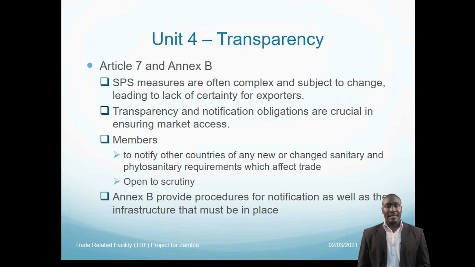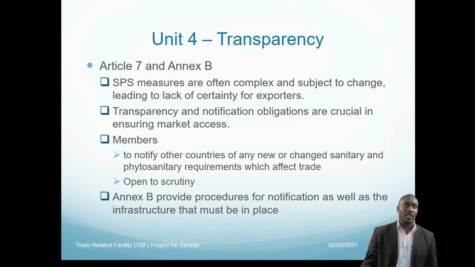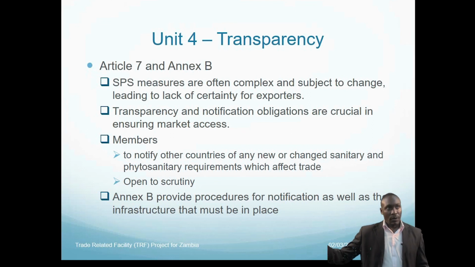So the members have to notify other members of any new or changed sanitary measures which could affect trade. Secondly, they have to be open to scrutiny. So you notify, but your notification is not final. You say, going forward, we will not be getting in cattle from Congo, for example. So before you actually start enacting, you pass that intention of regulation. If Congo brings information to say, no, but the disease you're talking about has not been detected in this country.